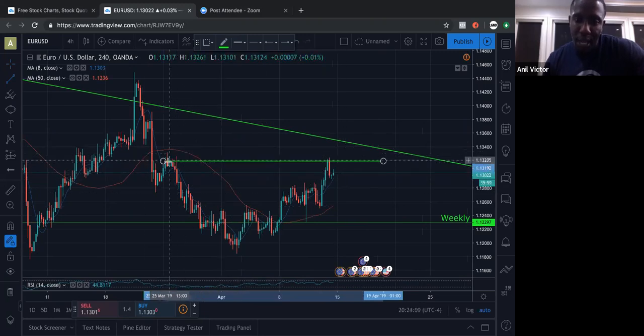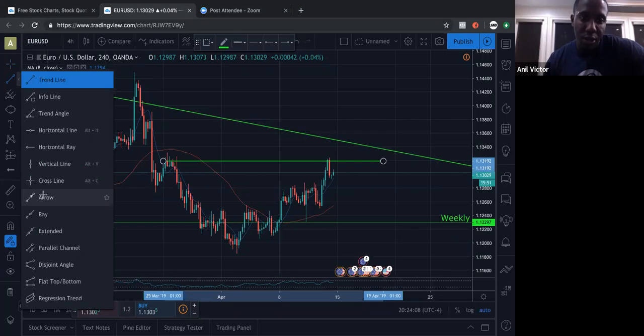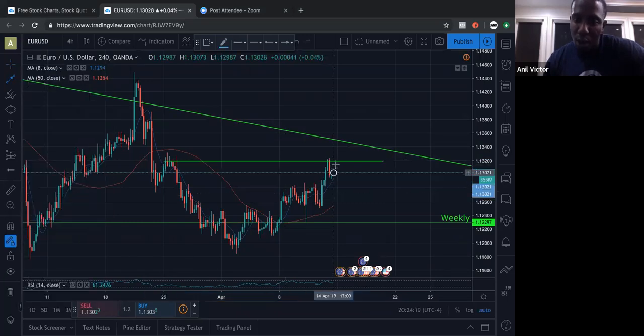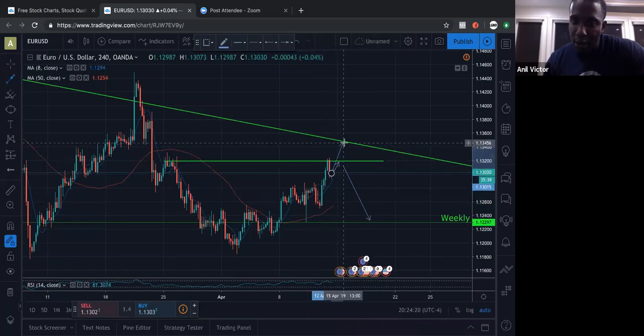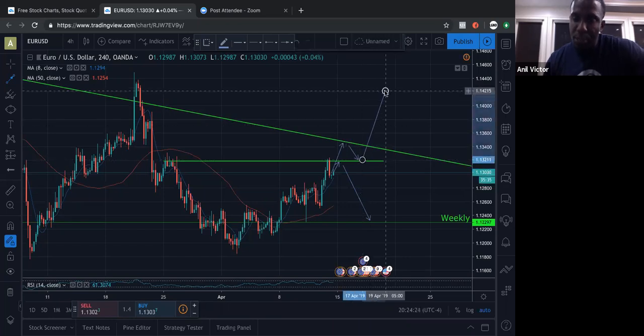So I'm like, all right, this is a resistance level. Let's see if price is going to break above it. If price does break above it, let's see if it respects this line. So I would then come here and draw my arrows. My scenario one might be a tap, and then it's going to come down to the weekly key level. Or my scenario two might be a break above it to this area, tap back down here. And if we see that, we can expect an uptrend.